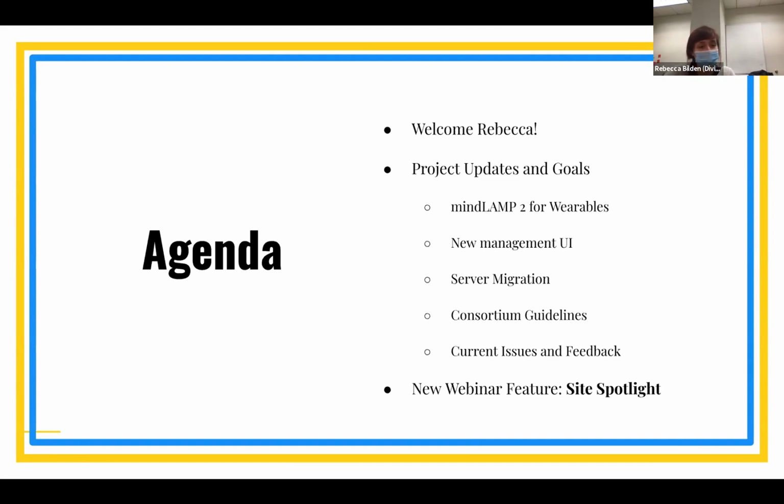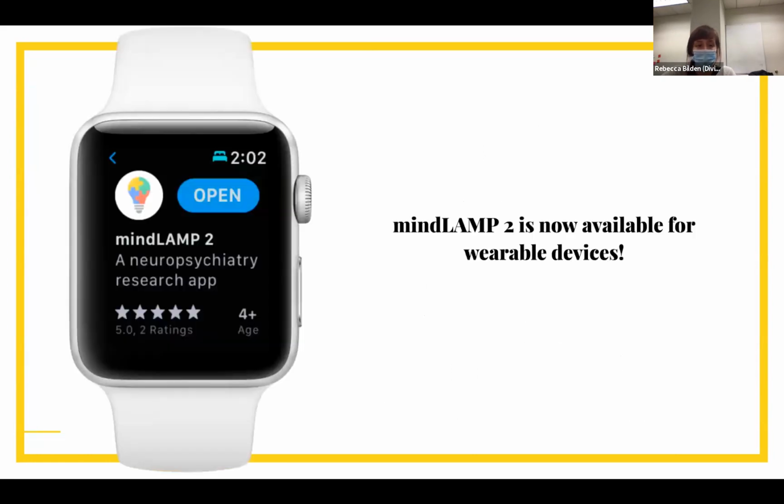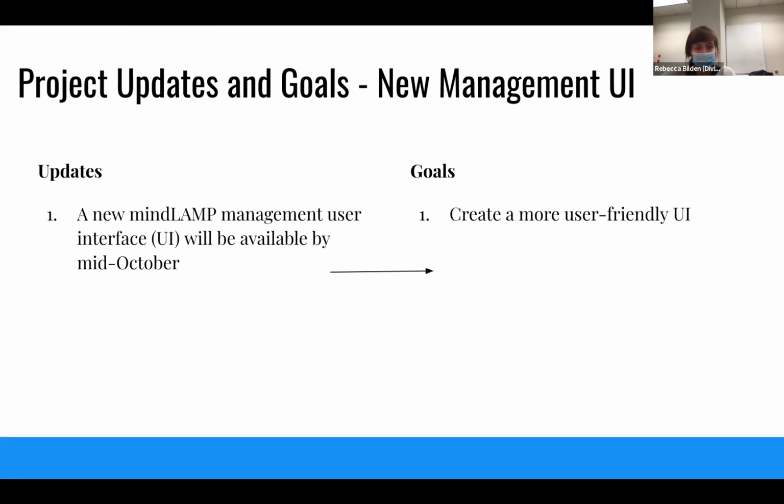And so with that, moving into the meeting, we'll start with project update and goals. Good news, we have MindLamp 2 is now available for wearable devices, which means you can download it on your Apple Watch or any of your Google wearables. We also have a new management UI available around mid-October. Our goal was to create a more user-friendly UI that went with the new update to our MindLamp 2 app. I'll let Aditya show you those updates.